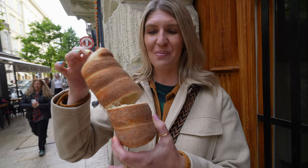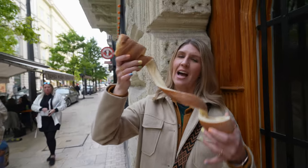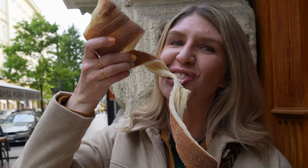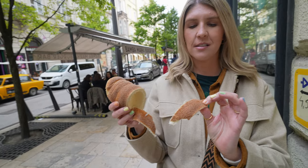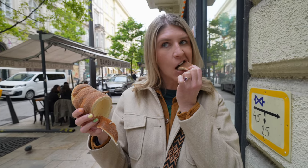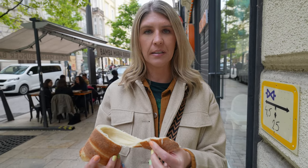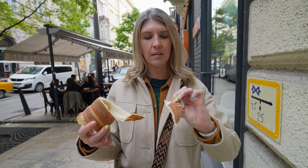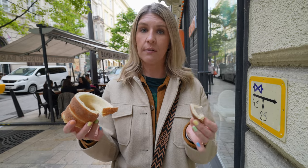Let's give it a try — it broke in the middle, so I guess we're doing it that way. First impressions: it's nice and warm, super doughy on the inside, little crispy on the outside — really just kind of perfection. Can you hear that crunch? I would say this is a basic chimney cake, nothing fancy. Actually might be a little too doughy on the inside, but I like it. I think it's really good. We're off to a good start!